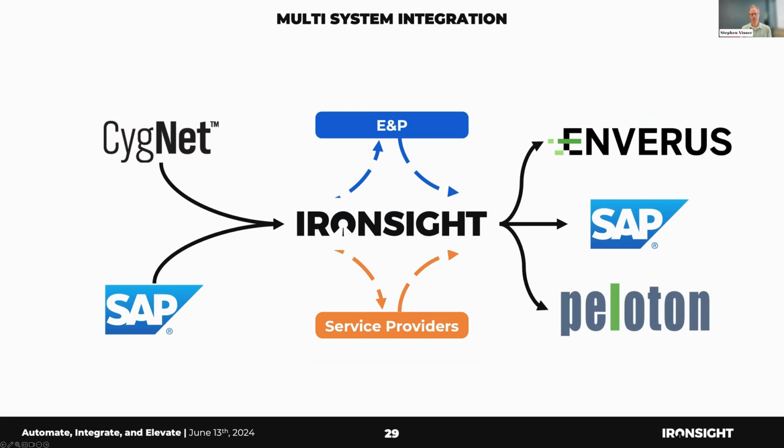And of course, it's not just work management. IronSight can simplify the data flow to production accounting, invoicing, and analytics platforms in conjunction with systems where that work originates, like Maximo. This is especially important if you assign work to suppliers. By having the supplier execute the work in our platform, producers get real-time visibility into the progress of the work and field data. It also helps funnel that operational data we talked about to the right system according to your workflow. Integrating with Open Invoice, I think this question came up earlier, we're able to integrate with these common systems, whether it's Open Invoice, Ariba, Prodman, ProdView, and so on. You're able to improve the quality of the data, get it faster, and avoid manual entry.